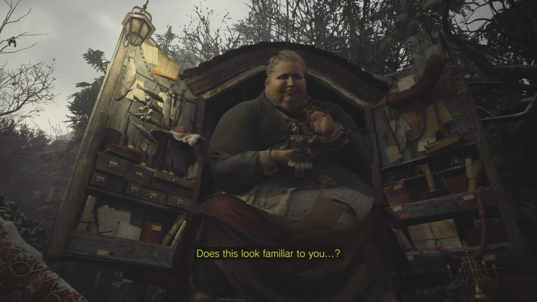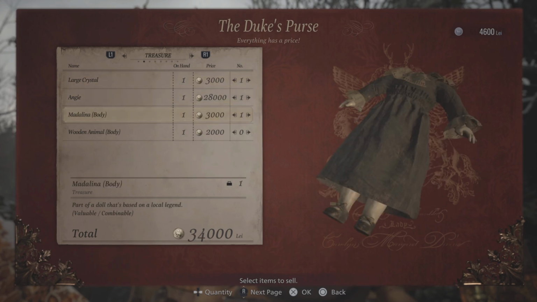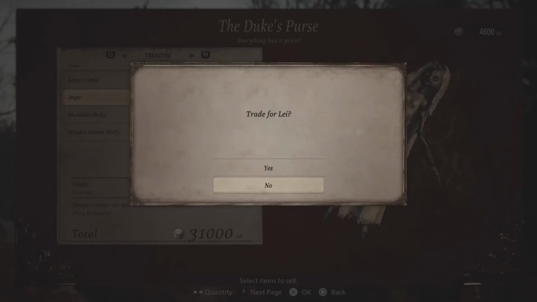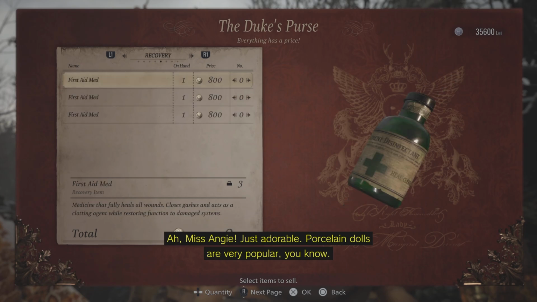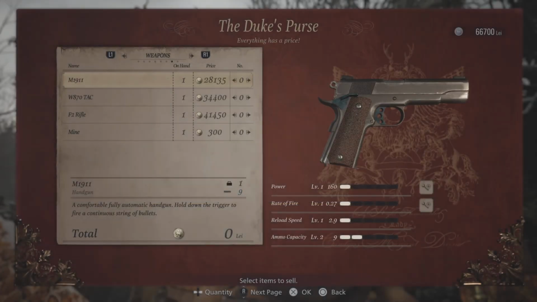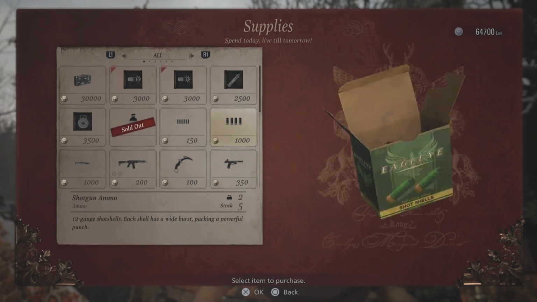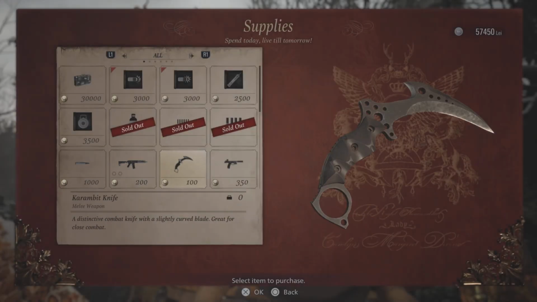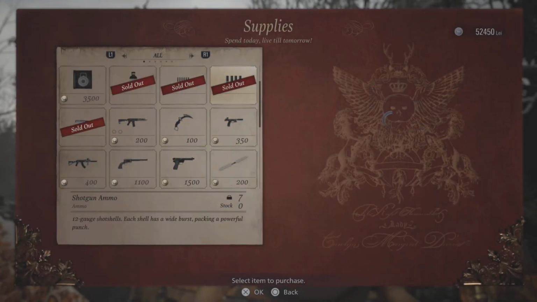So, let's go speak to the Duke. Does this look familiar to you? Yeah, I sold you that. We're gonna make sure we keep these two pieces here because I need to try and find where the Miss Angie parts are. Let's sell the shotgun stock. Let's make sure we get some ammo. All that's just there because I've beaten the game before, so I'm not going to be buying any of the special weapons and all that.